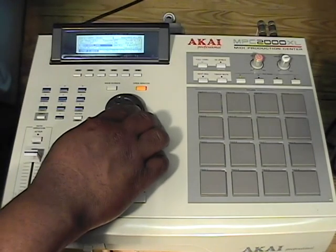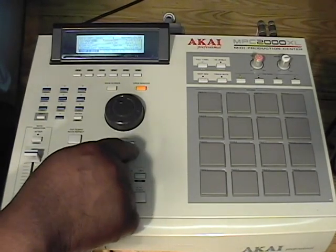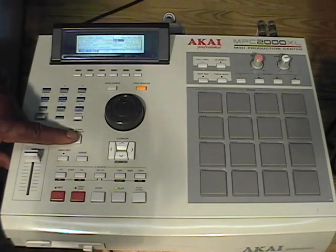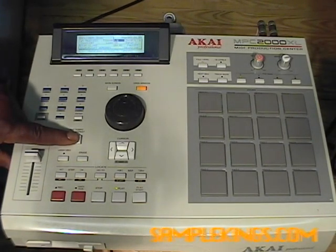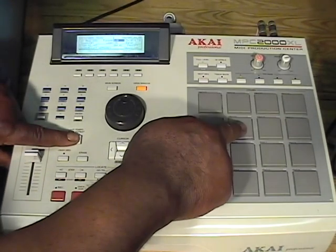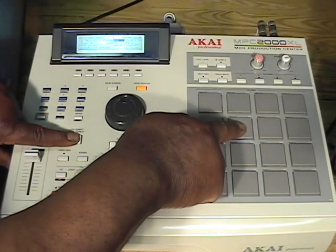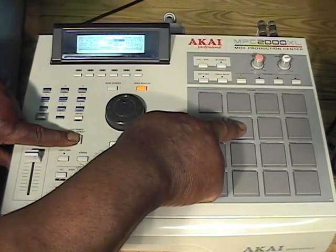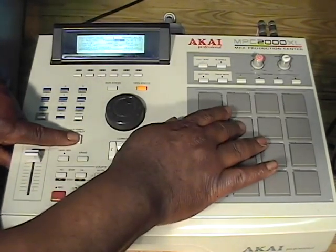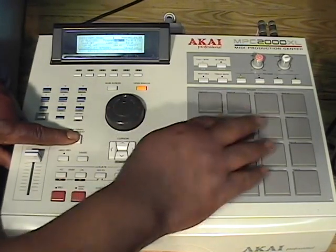Now I may want to add a hi-hat to this. I could set my timing here to eighth notes, hold down the tap tempo note repeat key, find my hi-hat right there. Hold it down. See that? It repeats it over. It plays it every eighth note. My note repeat key will do that. I can even go to 16th notes. I don't want that feel though. I'm going to go hit eighth notes.